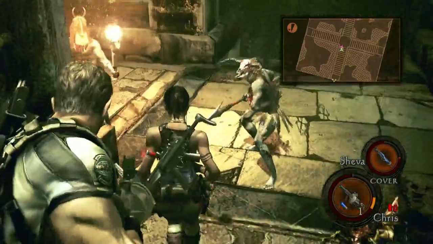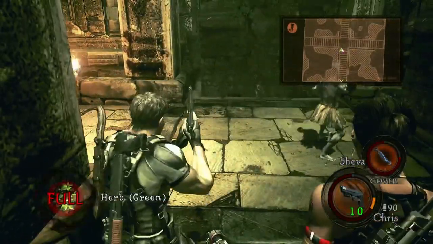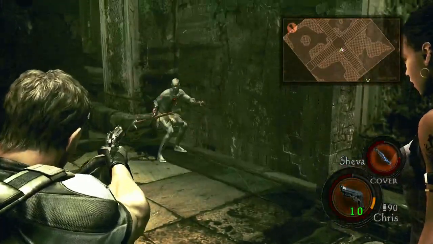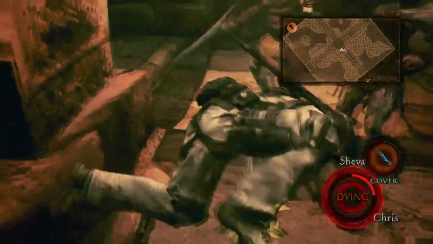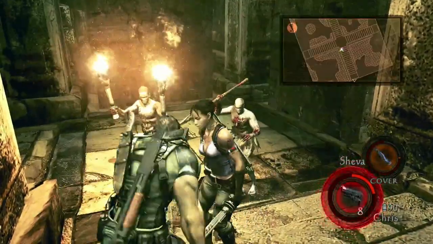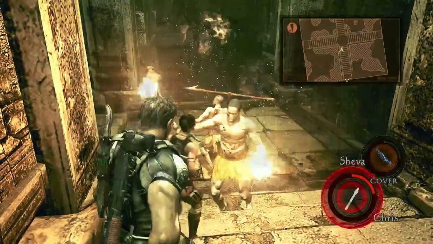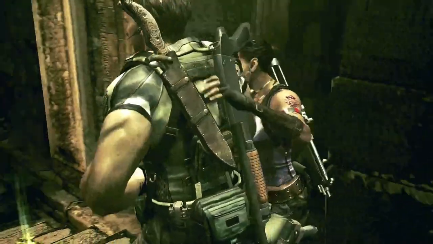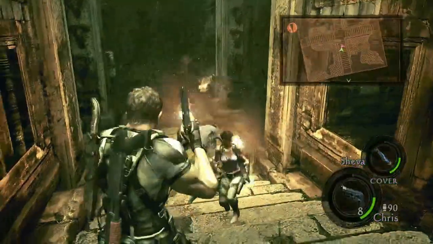Shit, I don't have enough room. I'm just gonna blind you both again. Why not? What do you mean you can't right now? Come on. Oh, this is so hard. Because we got low health. No, not that. No, I'm trying to heal. Alright, heal. There we go. We're safe. Get off the magnum.